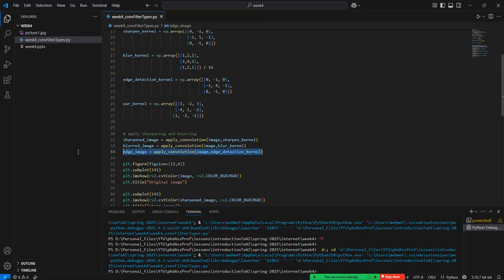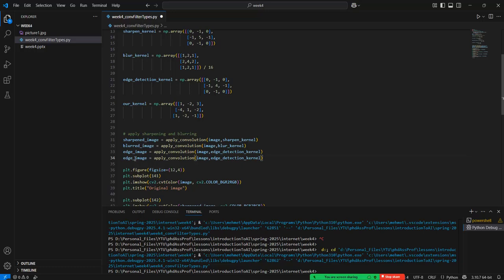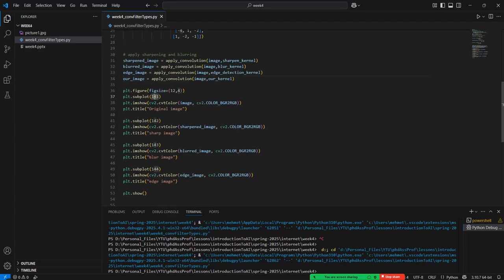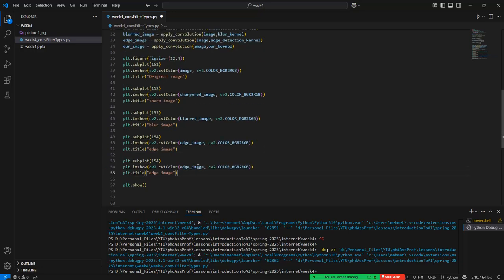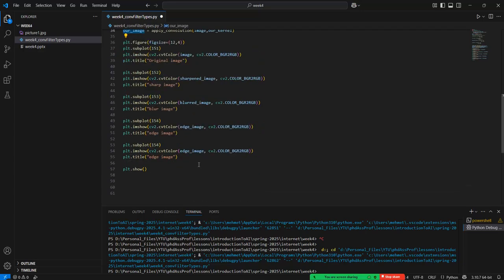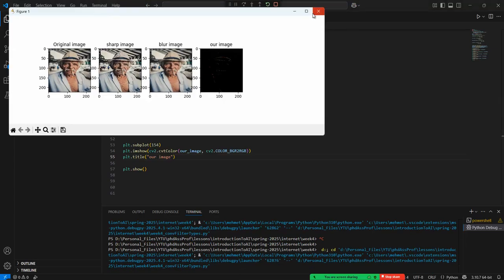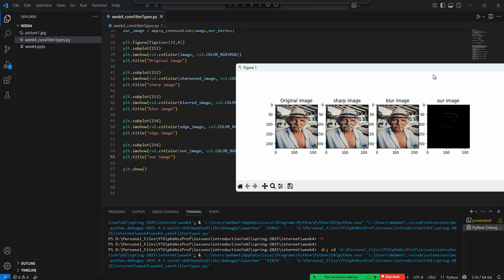Our kernel is defined just like this one, and so this is also our image. Okay, and our kernel is redefined in here based on this information, 5 5 5 and 5, and so our kernel is given in here. Our image is convolved in here.